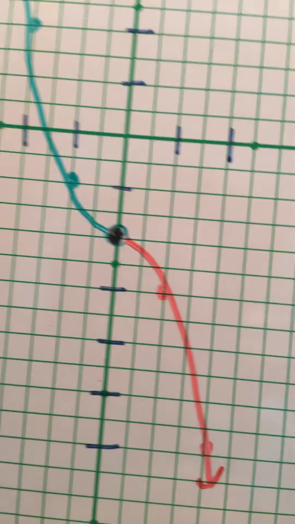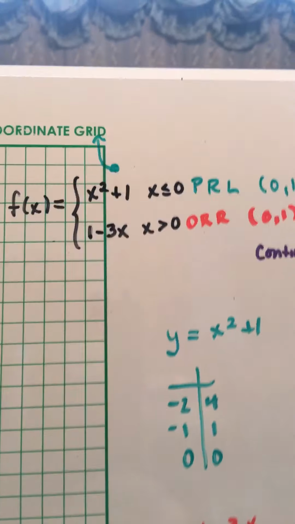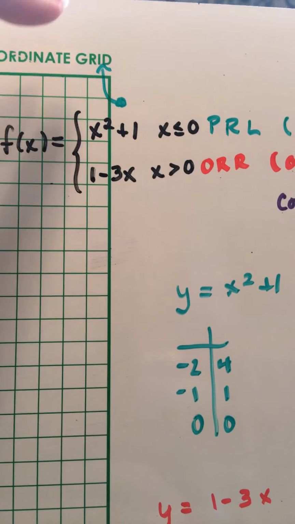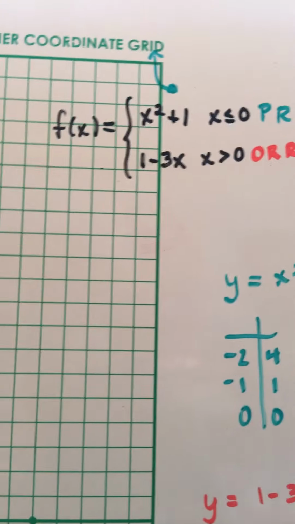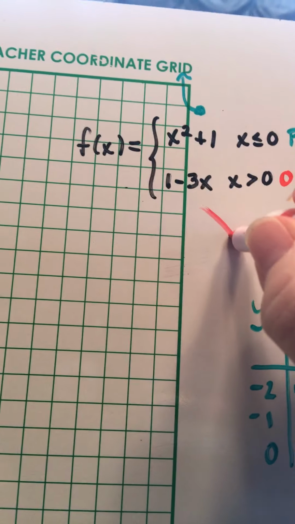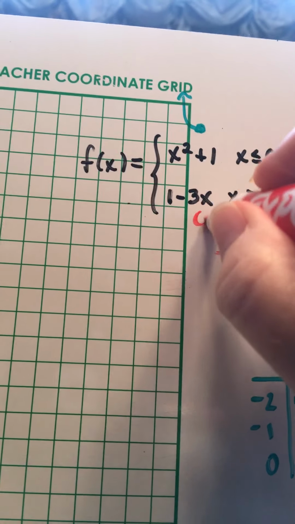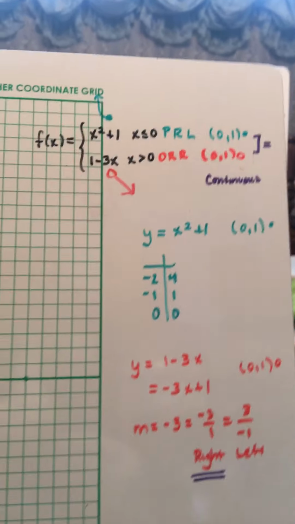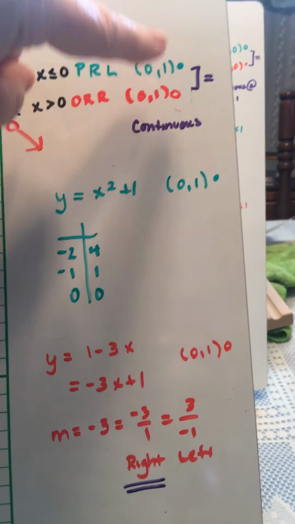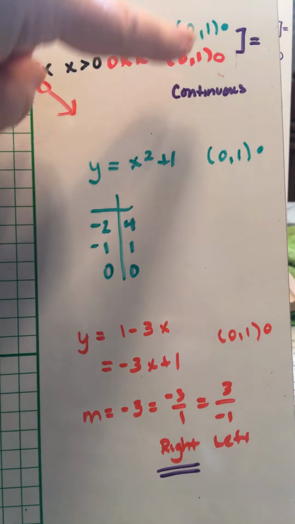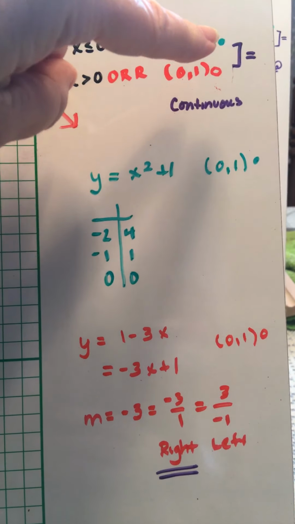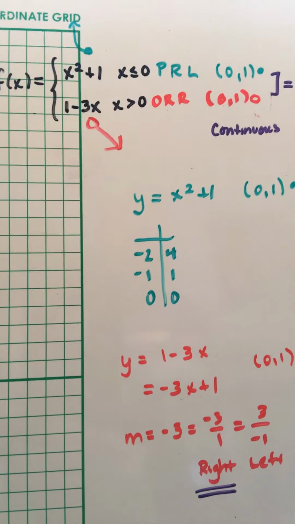Now on to the third problem that you're going to have to do. The third problem is a combination of a parabola on the left that opens up and an oblique line on the right that opens down. And notice here's the open circle, and up there was the closed circle. Notice they have the same ordered pair. So even though this is closed and this is open, closed wins over open, and this will be a continuous graph.